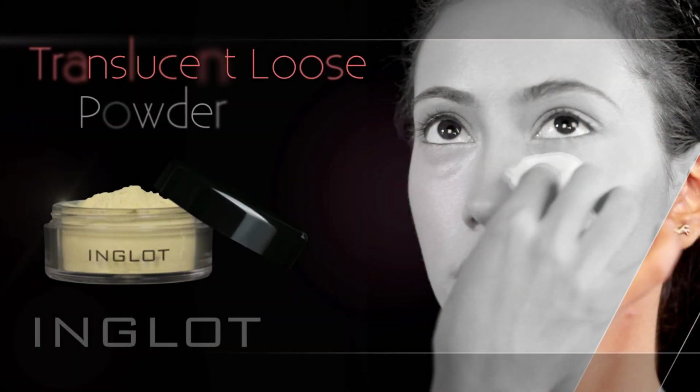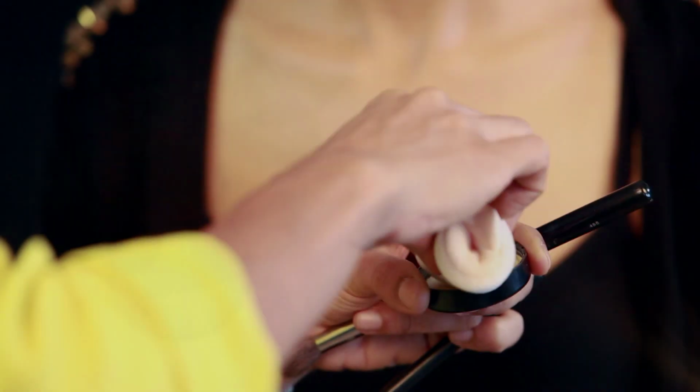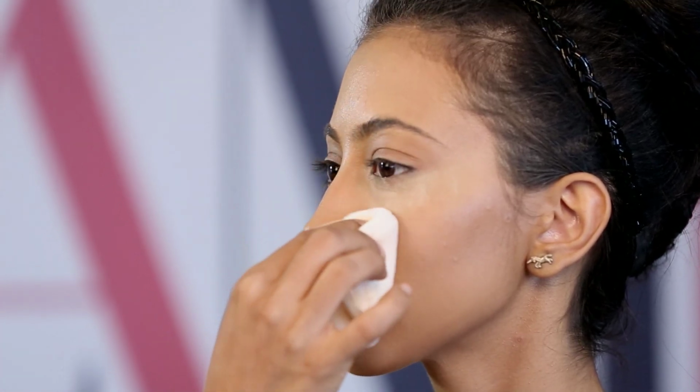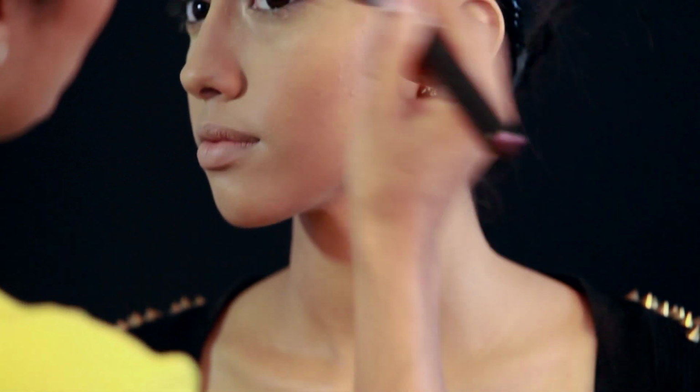So to set the highlighted areas, I'm just going to use a soft yellow powder, and this is a powder by Inglot. Take a good amount of it on a puff and just work it in there, almost just leaving it right there, all along the highlighted areas. I'm going to really layer on the powder because a yellow powder is perfect for highlighting. Now over the rest of the face, I'm simply using a translucent powder just to set that off a little bit.